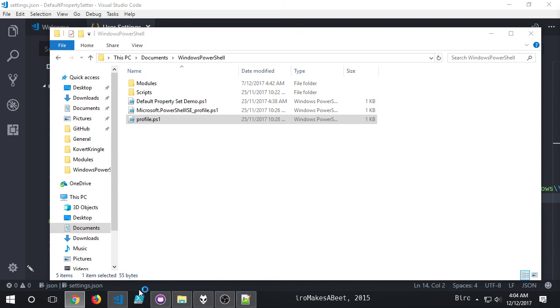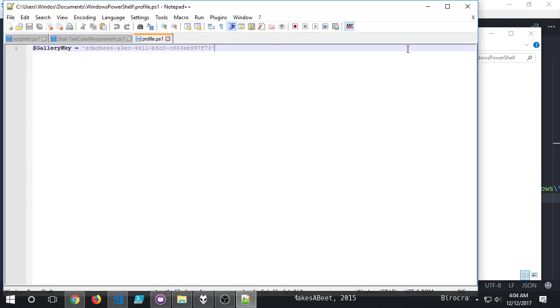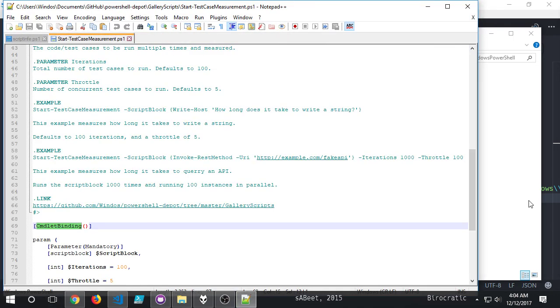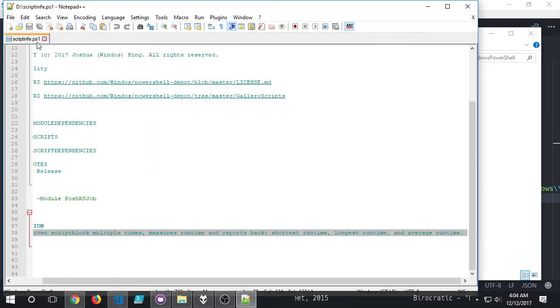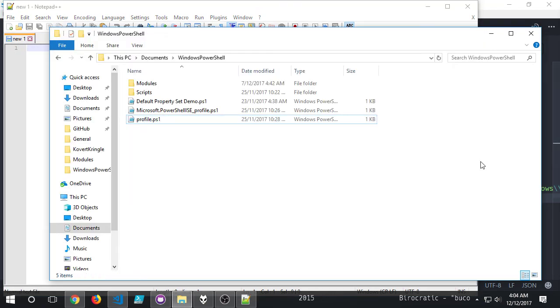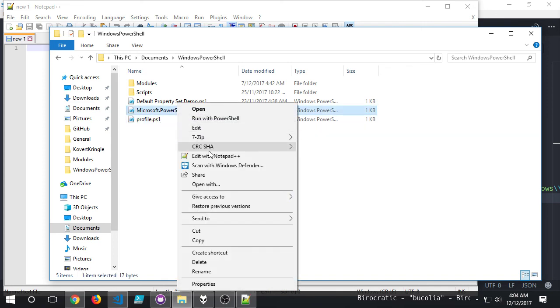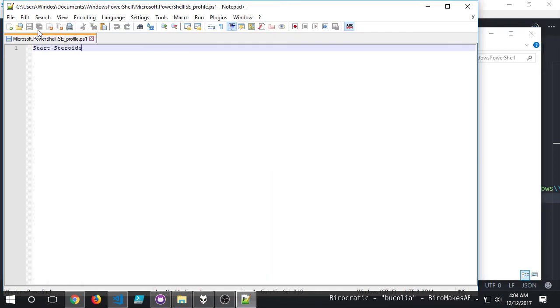Okay, good morning. So I do have a profile. Oh, I've got some old stuff in there. So I've got a profile which has my old gallery key in it for the PowerShell gallery. And I've also got an ISE profile which is just starting ISE steroids, which is alright.